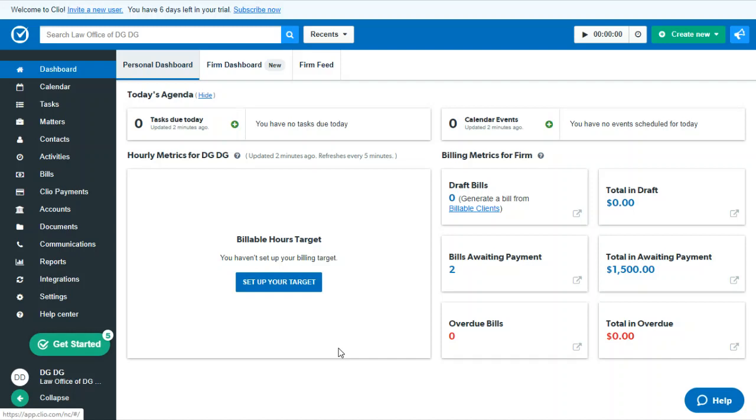And also, one last thing that we didn't talk about was the customer service. So Clio is known for their amazing customer service. They have people available around the clock. So if you ever get stuck, they're able to jump right in pretty quick and guide you through that process. So that pretty much covers it as far as this Clio review.